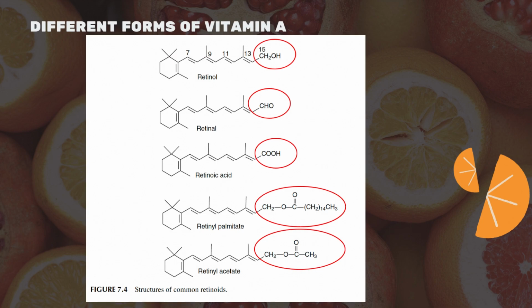Vitamin A can exist in different forms, depending on the functional group. Retinyl ester is the storage form of vitamin A in our body liver. It is interchangeable with retinol and retinal, which have alcohol and aldehyde groups, respectively. However, once the retinal is changed into retinoic acid, this is an irreversible reaction that we want to avoid.